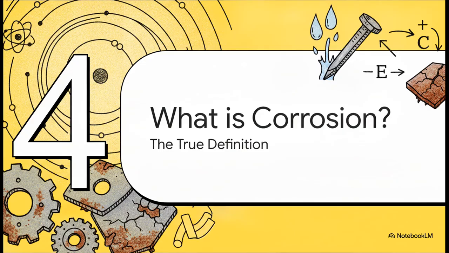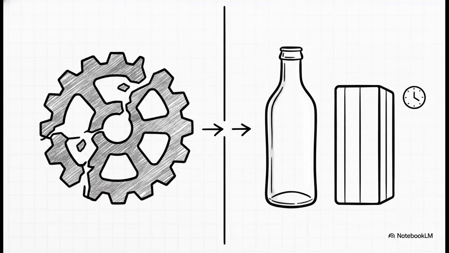Let's solve our initial mystery. I want you to think about this for a second. You can leave a piece of plastic or, say, a chunk of glass outside for literally decades, and it won't rust, right? But leave a piece of iron out, and it deteriorates so fast. So why do metals rust but insulators remain completely untouched by this specific process? Well, get ready, because we're about to totally rethink everything you know about rusting.